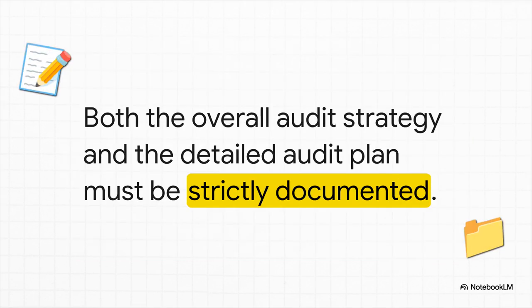And here's an absolutely non-negotiable rule: documentation. Both the overall audit strategy and the detailed audit plan must be strictly documented by the auditor. You need a written record of the key decisions that were considered necessary to properly plan the audit, and you need it to communicate significant matters to the engagement team. As they say, if it's not in writing, it simply doesn't exist. Standardized audit programs and checklists are actually often tailored to fit these exact documentation needs.